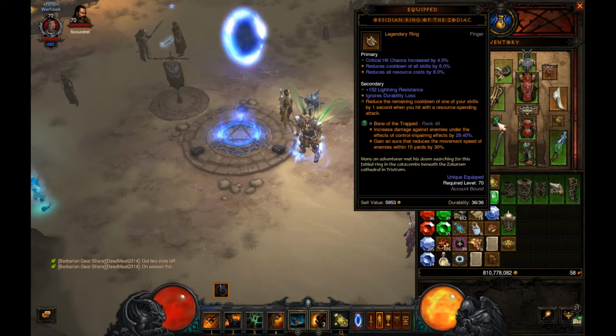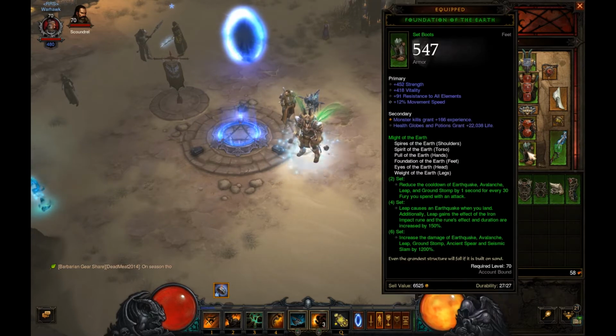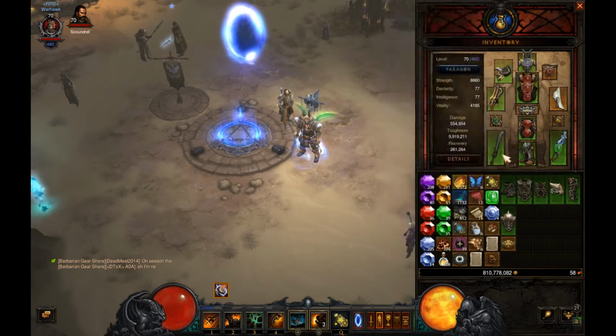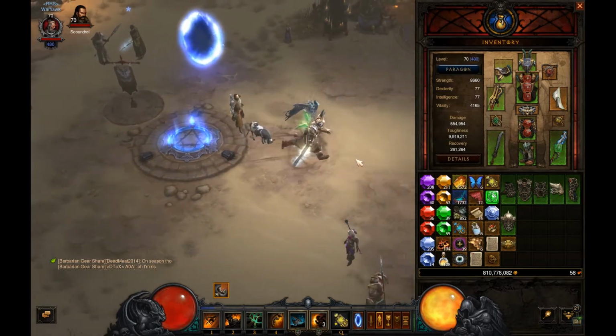I would recommend the Obsidian Ring of the Zodiac, whether on yourself or in the cube, for more cooldown reduction when you can use your abilities. And obviously make sure you have movement speed on your boots. You need to get around quite a bit. I have the same weapons, haven't really changed them, haven't needed to, so just left them.